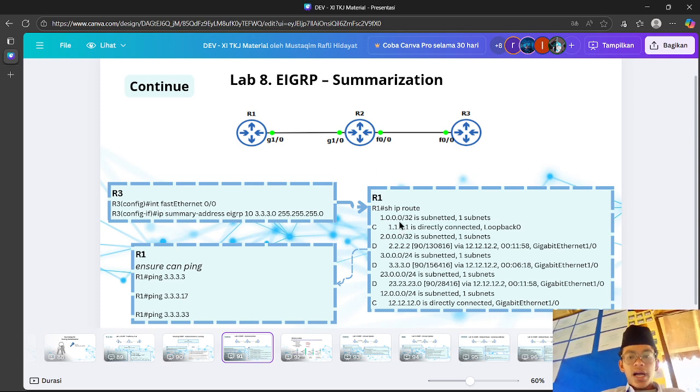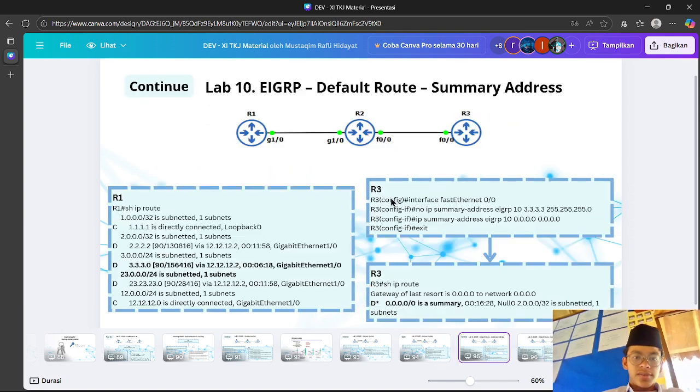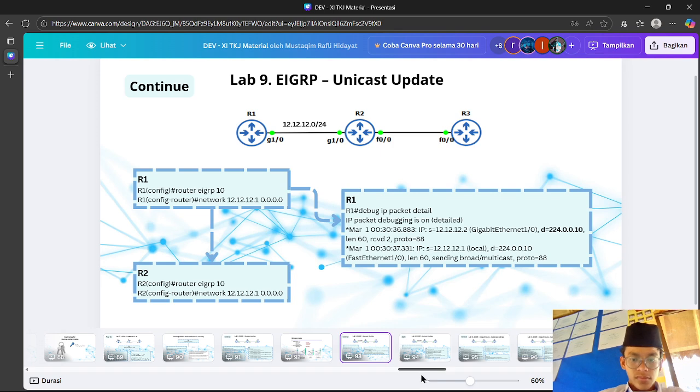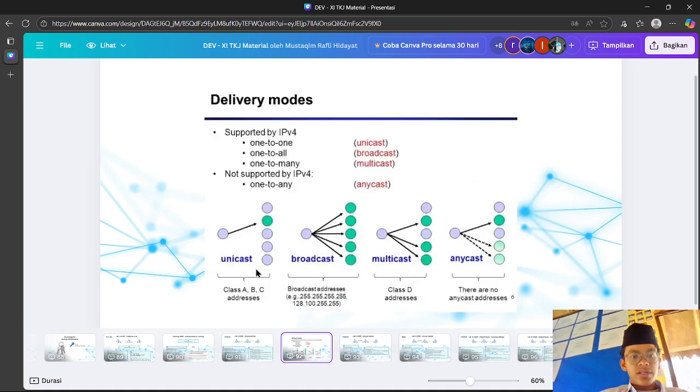And then next, I would like to explain about delivery modes. Before we go to Lab 9, EIGRP unicast update, we just go to delivery modes first. What is the meaning of delivery modes?